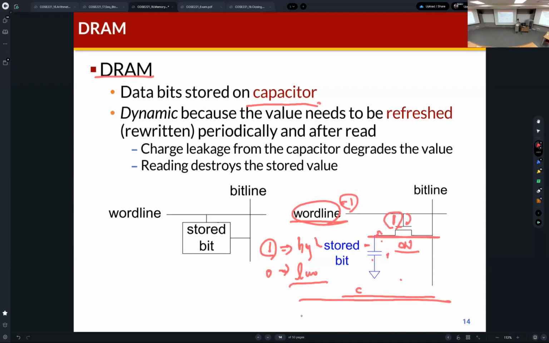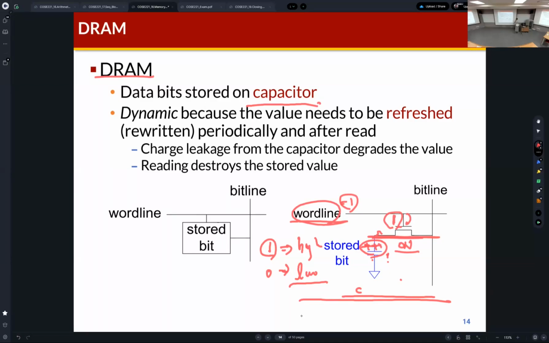This bit line is connected to the capacitor, which means that we can read the data stored in this capacitor. But actually, I said that electric charge is stored in this capacitor. So data read means that the stored electric charge is moved to the bit line. That is the data read.